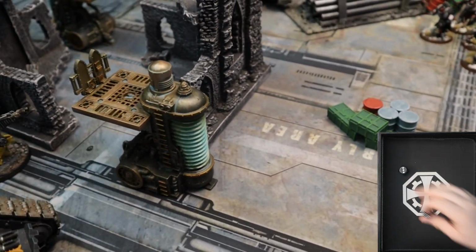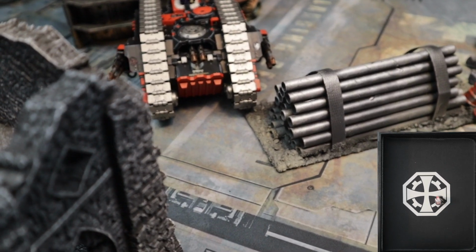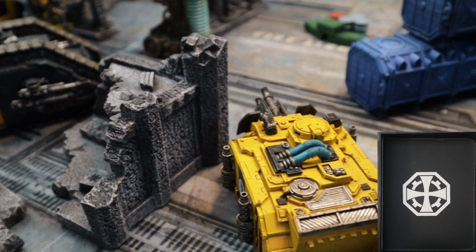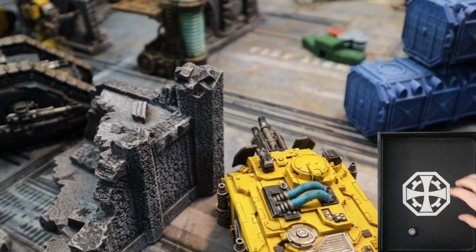I've hit you once. Nice. Twin linked one, twin link needing a 3-up. That hits as well, so that's 2 shots. Strength 9, your front armor 13. I am indeed. So needing 4s to glance, 5s to pen, and these have sunder. So thank God for sunder.